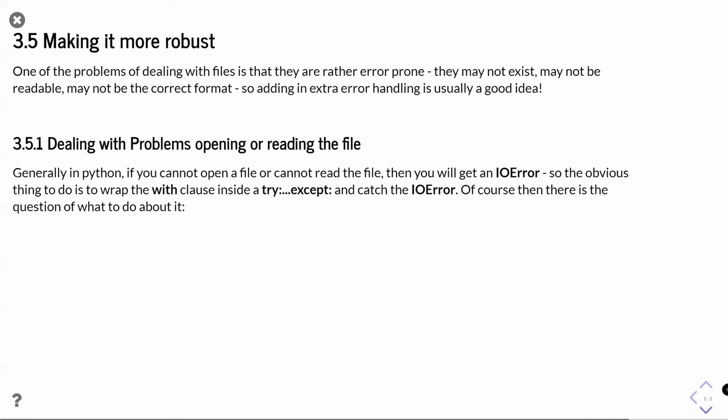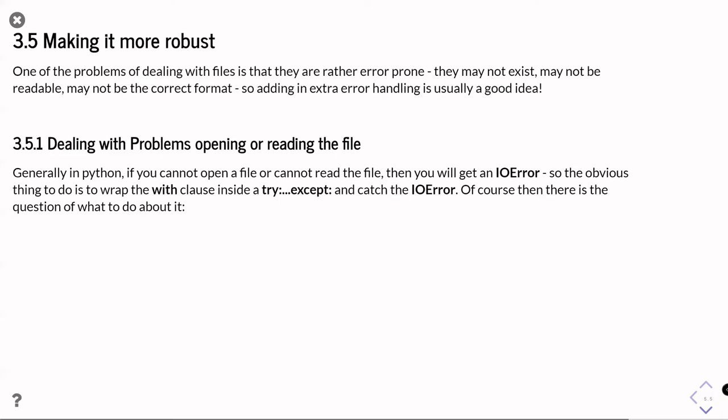So the fifth and final part of this unit three of the files topic is all about trying to make your file handling code a bit more robust. And this is particularly important because files are particularly error prone. You're more likely going to have problems with files than, assuming your program code is written correctly. So otherwise correct code is more likely to have problems with files. And the reason for that is because of a number of reasons.